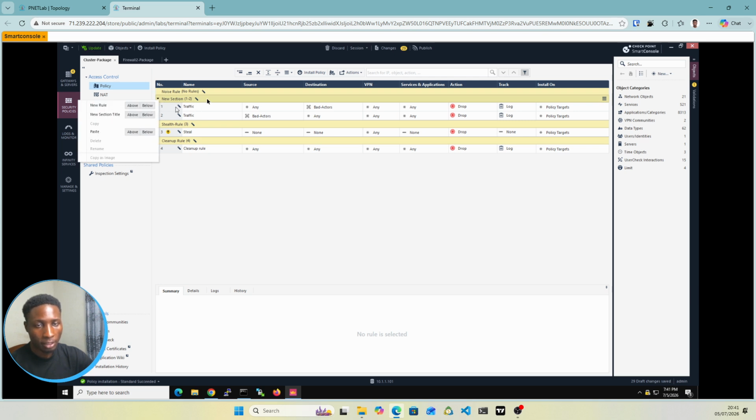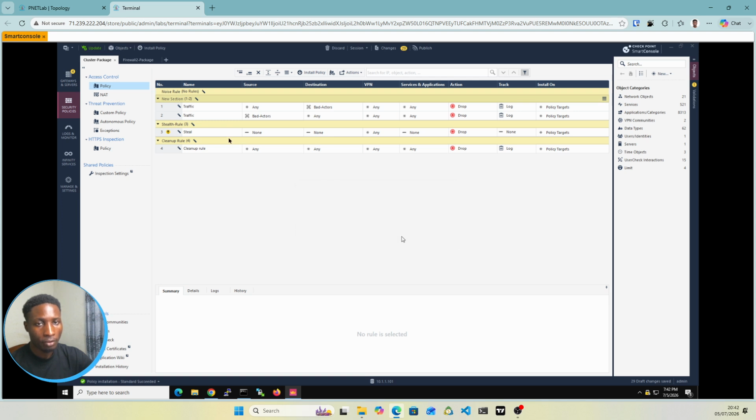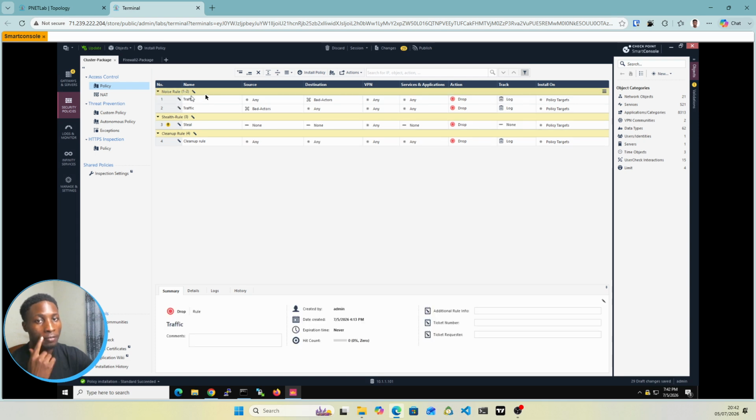If you don't want the section, you can delete that particular section. I'll just right click here and let's see. Yes, we can delete from here. We're just going to delete the section and keep it the way it was before. So I'll confirm that yes, we want to delete the section. Yes, we'll delete that. Once that is gone, we're just left with the default here.